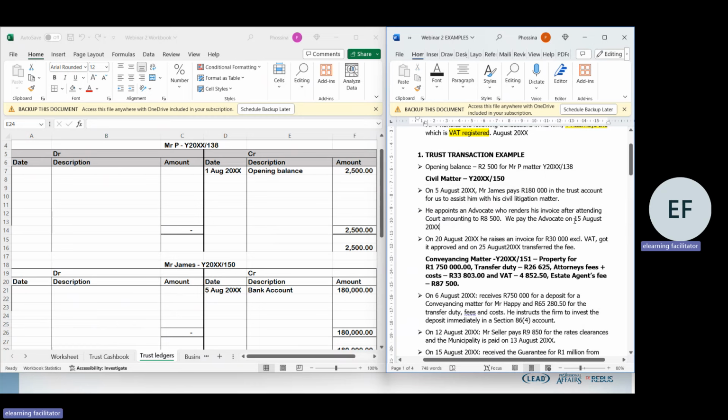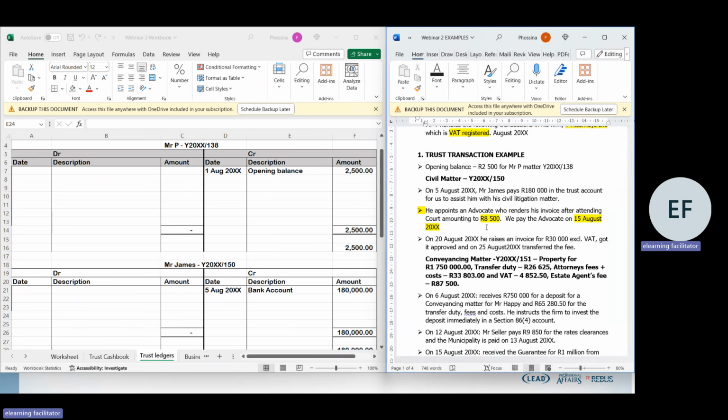Okay, so the advocate is paid here. So our interest is in what? Recording the payment. Our interest is in recording the payment, and our amount is 8,500. So like what I've said, as you can see, we are not dealing with the advocate, but we are conducting the matter on behalf of our client, Mr. James. So under the same file, that's where we are paying. So when we are recording, we record everything under the same file. Okay. And in this case, the money is in the trust account.